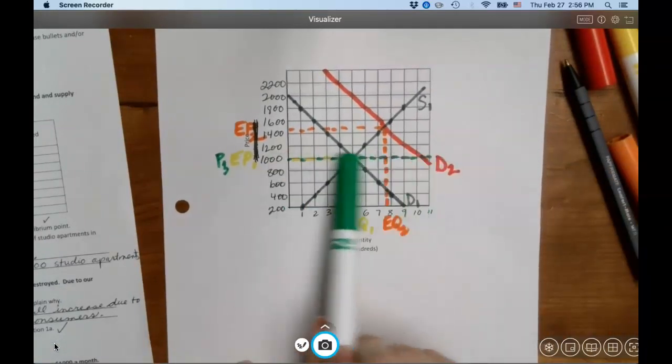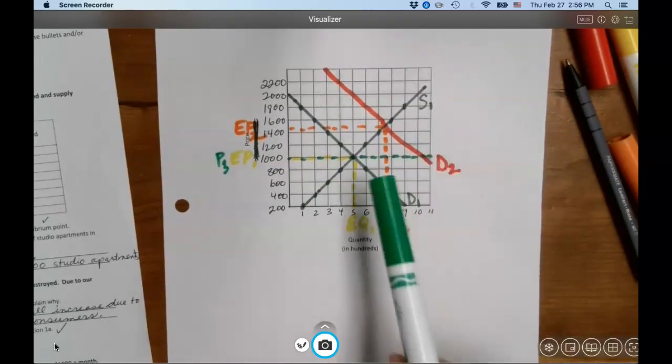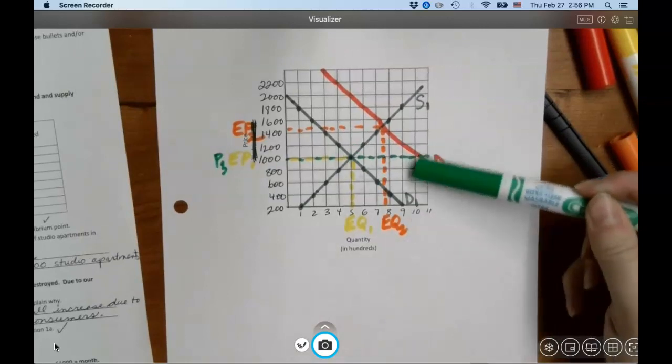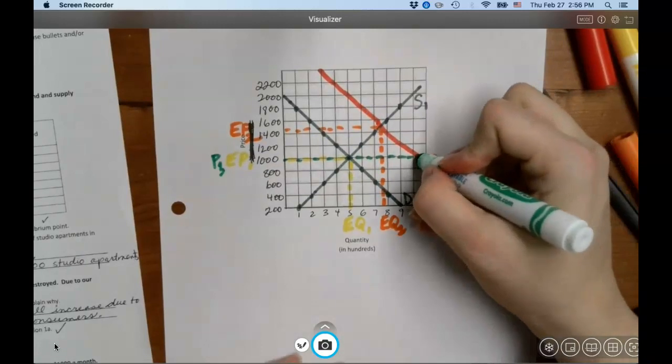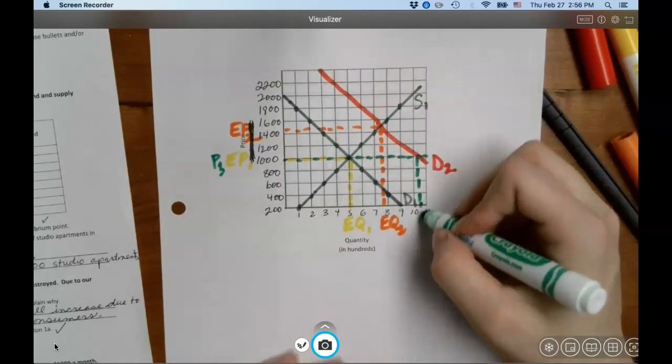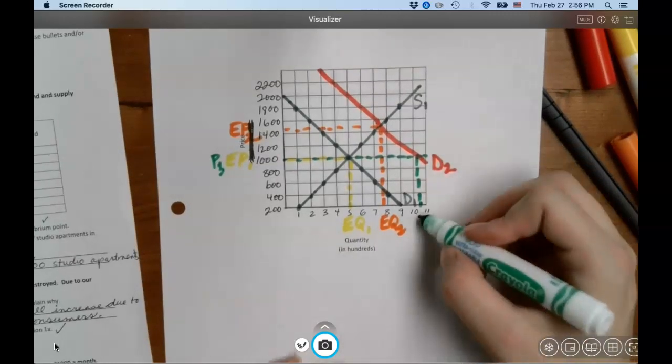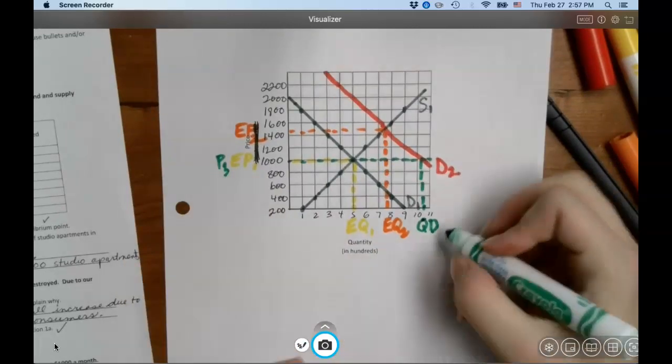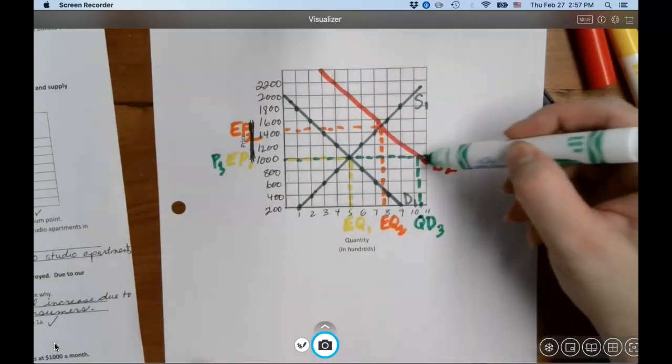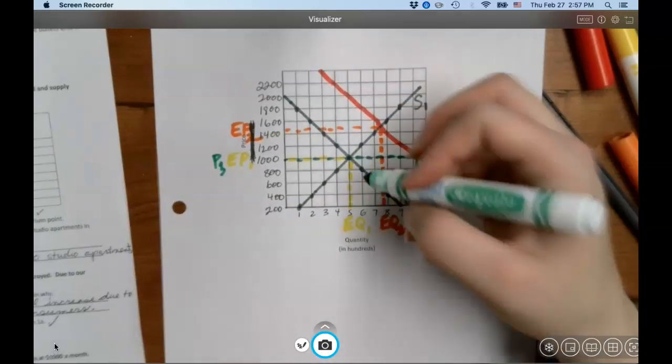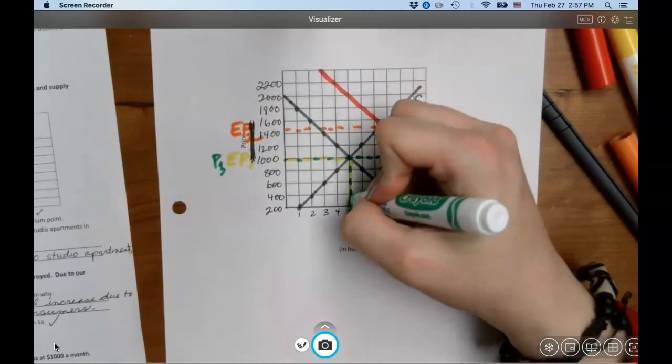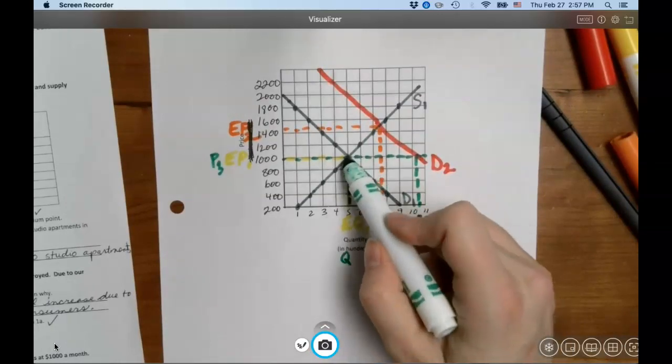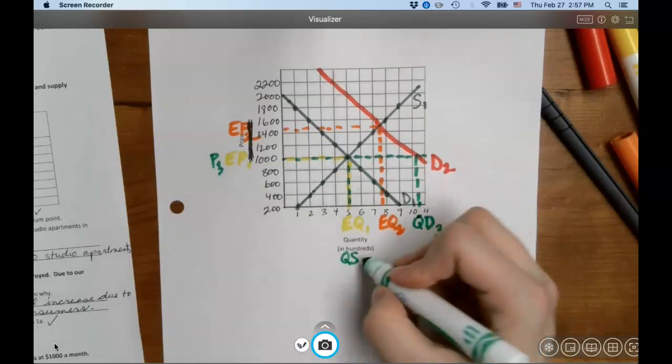So, now we've got to do what? We've got to figure out whether there is a shortage or a surplus. So, I put that price in there, but now I've got to take these down. Okay, so, which curve am I going to take this down from, for the quantity demanded? From here, or from the D2 where it connects to the D2, or where it connects from the D1? D1, it's like D1 never existed. So, now we have to pretend, and this is not equilibrium. This is quantity demanded. Make it match here. And so, then where does this weird arbitrary line touch the current supply curve? Over here. So, that gives me, not equilibrium, Q for quantity, and it's touching the supply curve. Not the supply, again, make it match. Three.